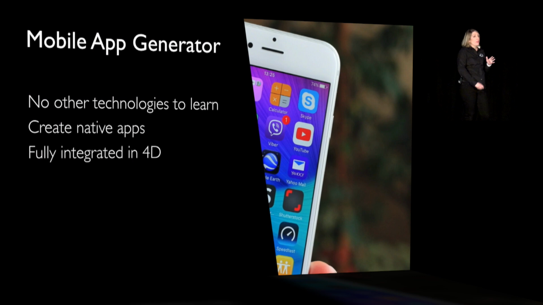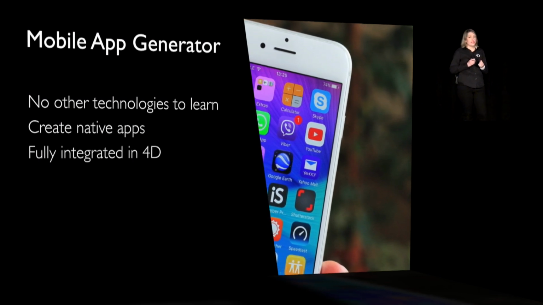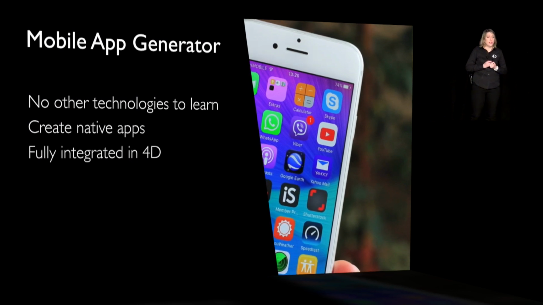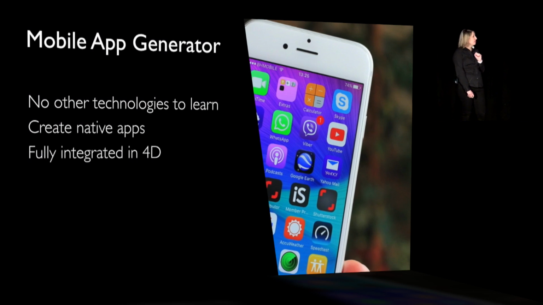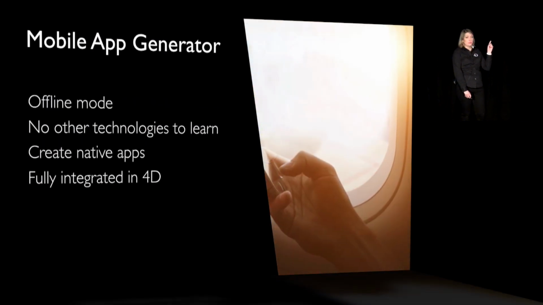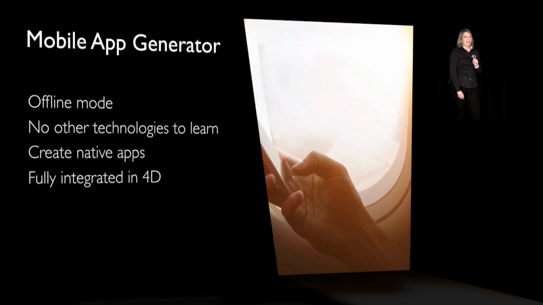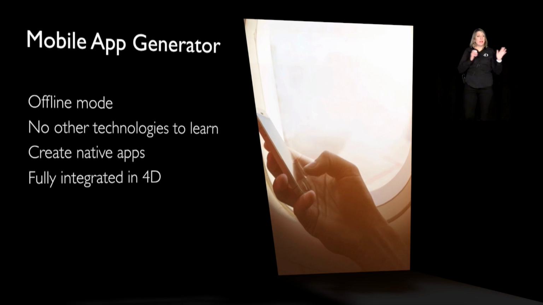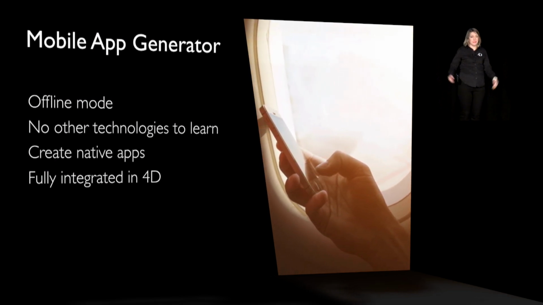The advantage of a native app versus a web app is that the UI and UX design is fully optimized for mobile devices. And the created application works online, but also offline. Yes, you heard that correctly. Customers will be able to use it in a plane, a tunnel, a train, or in the middle of nowhere.